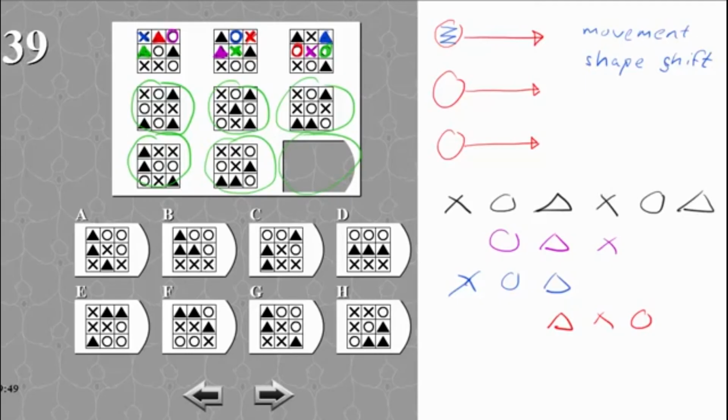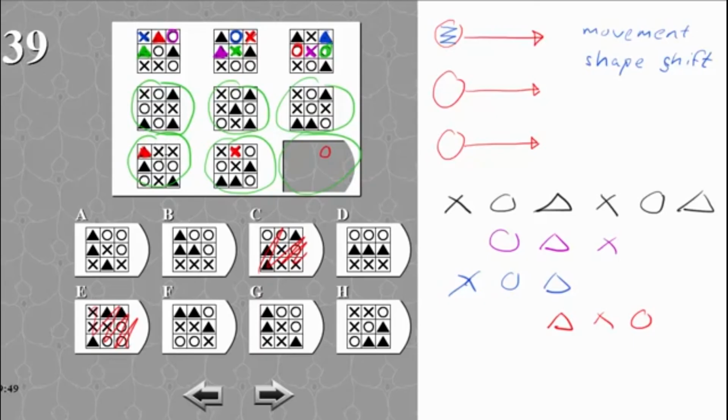So let's start with our triangle here. It moves right and turns into a cross, and then it moves right, and it's supposed to be an empty circle here. So we can rule out this one, this one.